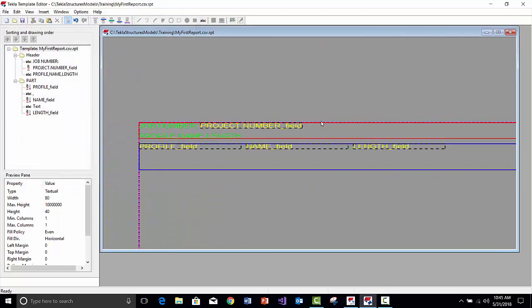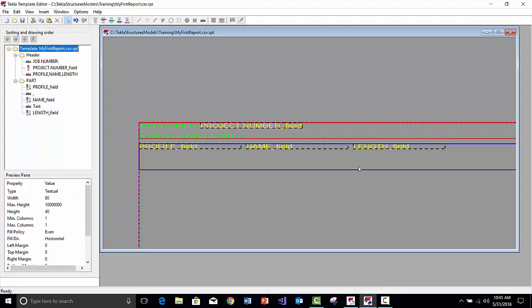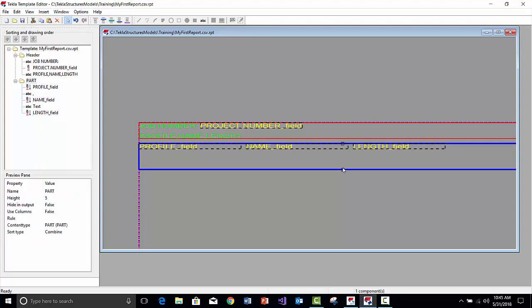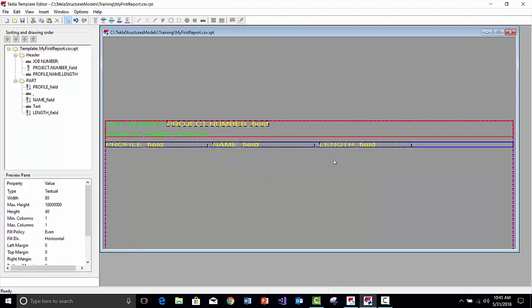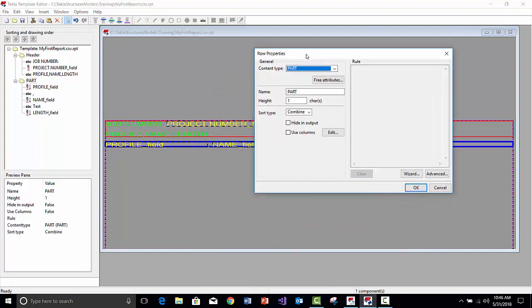And so pretty much we've got all of the fields based on our headers actually being output on the rows. So what I'm going to go ahead and do is drag this up so it tightens it up. We don't have any extra lines there. And next, I'm just going to quickly double click on the row. Now, there's something really important to understand about the row properties.